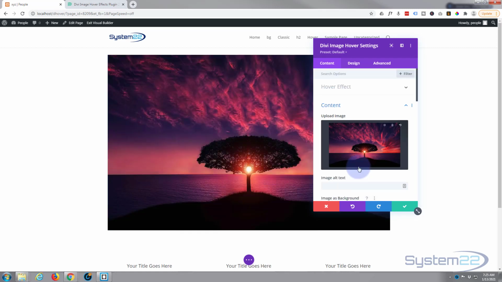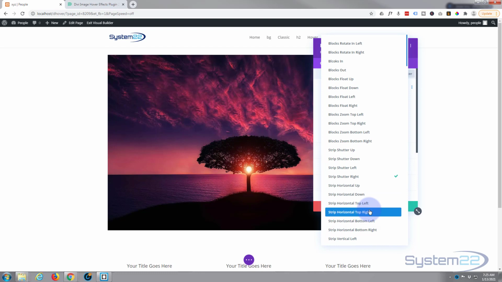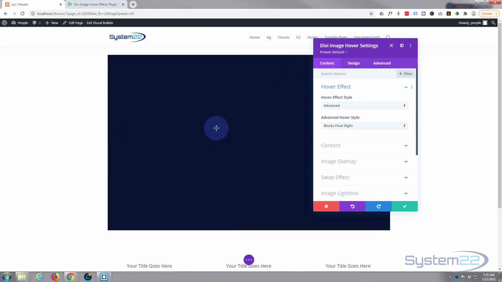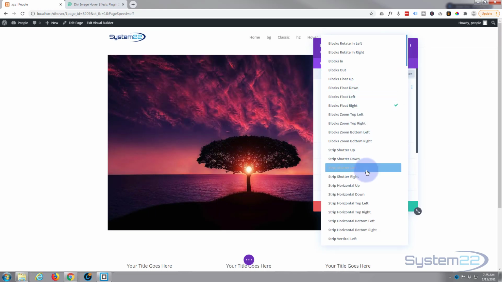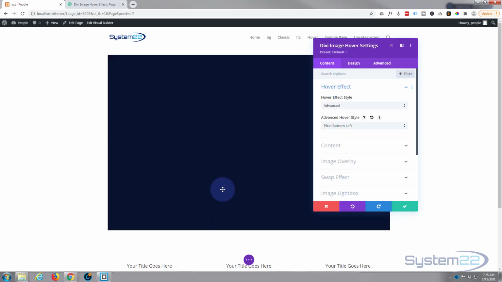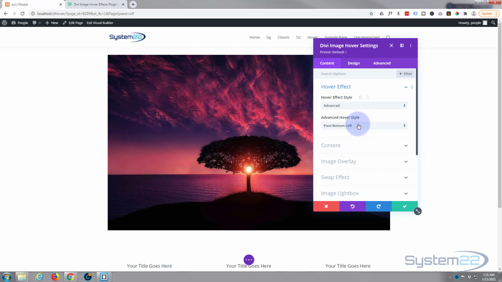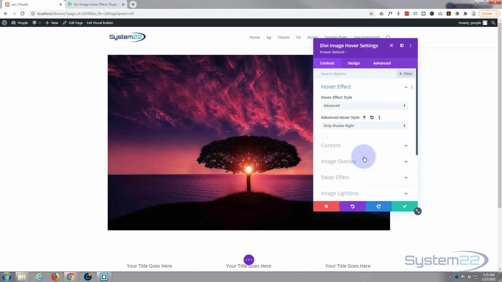And of course once you've got something in there, you can go and check out some of these other effects that they've got, and each of these different styles has different types of effect. Let's just put it back where I was. Strip shutter right, there we go.